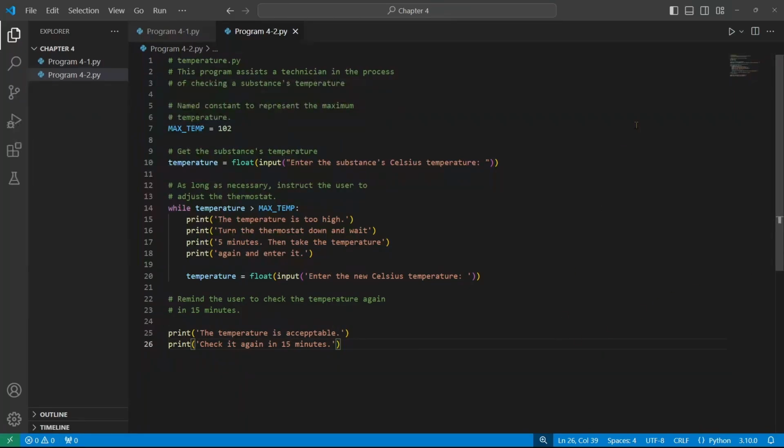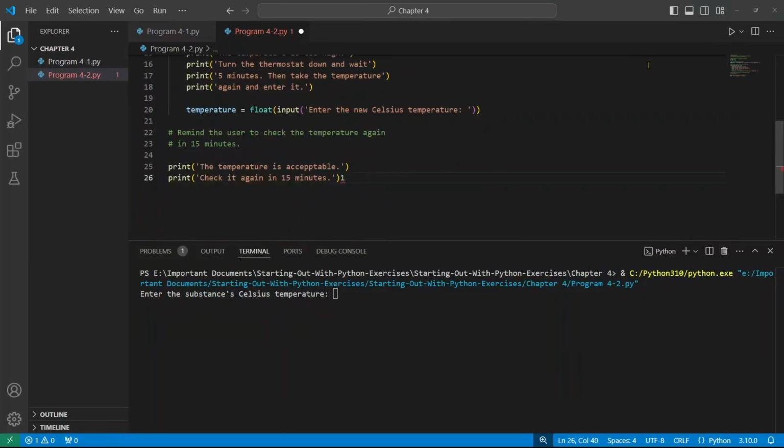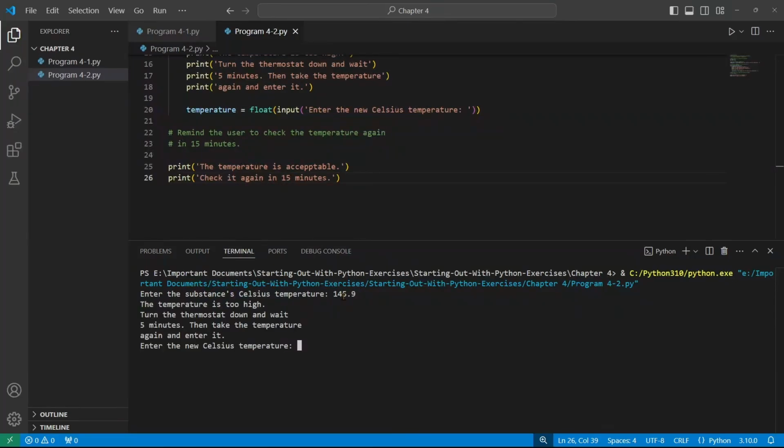Okay, it's pretty simple actually. From the Python file, so this temperature is going to be 145.89. Temperature's too high. Turn the thermostat down and wait 5 minutes and take the temperature again.